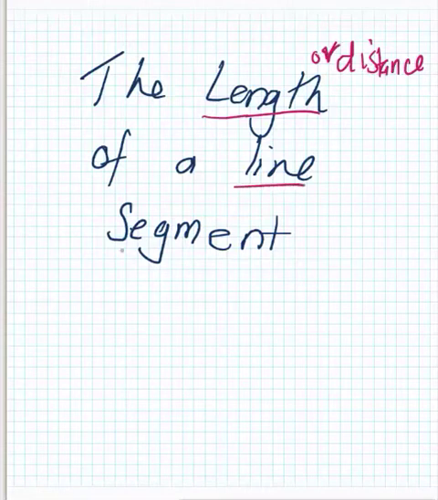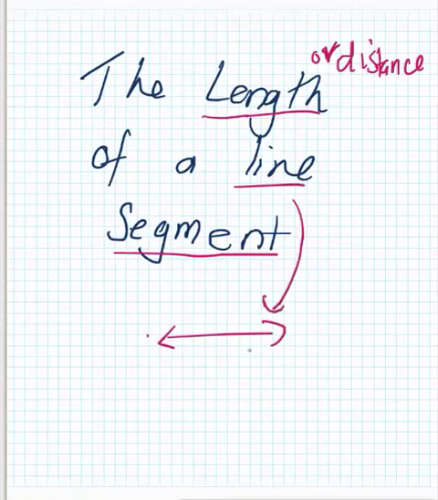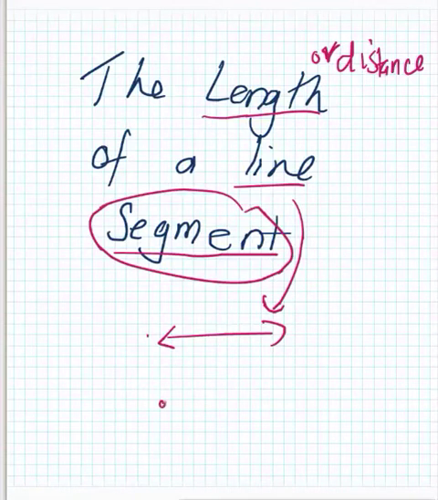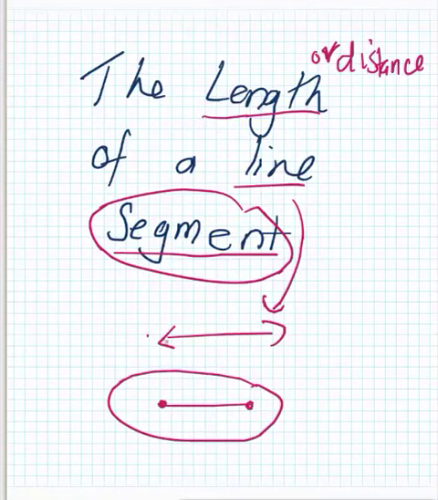And it's important to understand what we mean by a line segment. Basically, a straight line is technically when both ends continue on forever and ever. So a line is where we've got two arrows at the end saying it's infinite, goes on forever. A segment is where the line stops on both ends. So there's one point where it stops and it stops at the other end as well. Okay, so this one here is a line segment. It's not a line because a line goes on forever and ever in both directions. If you have a line where it stops at one point and continues on forever, we call that a ray.